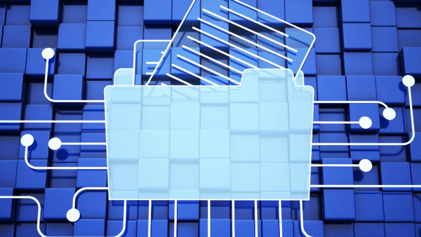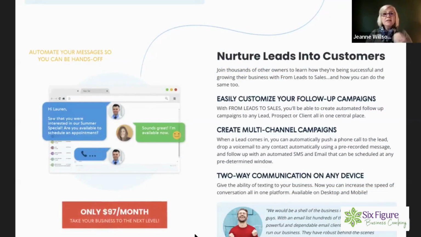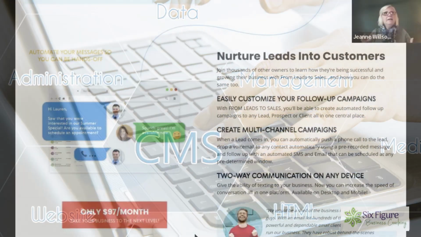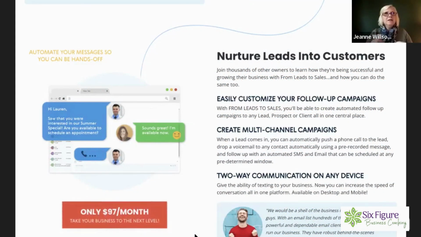And that includes emails that come in from them if they respond to your email. That includes text messages. If they text you, then all of that communication is happening in the software. So you don't have to go, oh, I need to look back on something, a conversation I had. Is it in this inbox, or did it happen over there? Is it on my phone? It's all happening in the software.